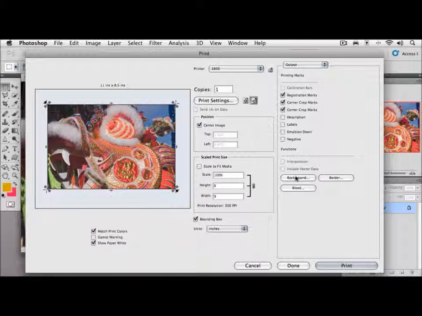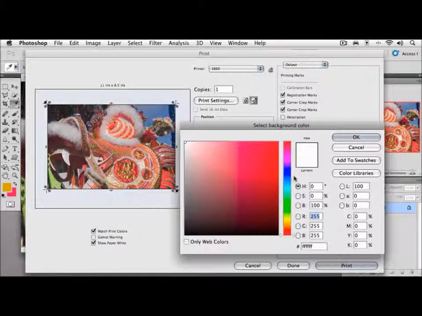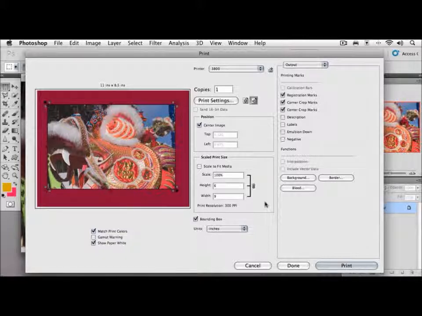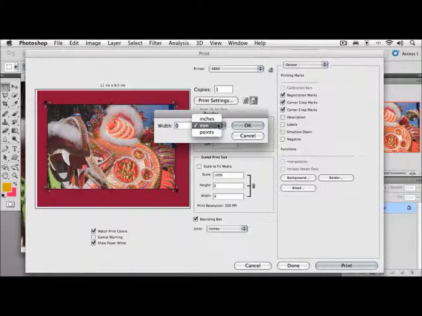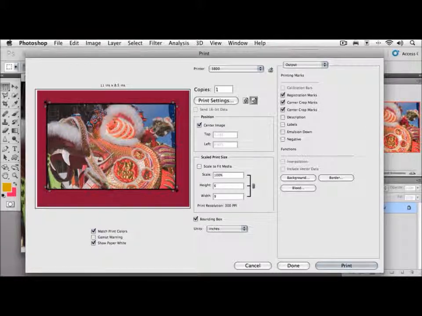We can choose to print a background. If you really want to blow through some ink, well, you can simply choose a background color for your image. You simply click in the color picker, hit OK, and now we have a background that will be added. We could choose to print with a border. I'm going to set this to inches, but you could choose one of the other units of measure if you prefer. And there we have a border around the image. We can also choose a bleed. If you're going to have your image professionally trimmed, they will greatly appreciate having extra image area to cut into. And after all this hard work, it is finally time to hit the print button.